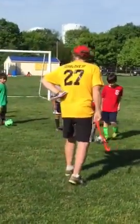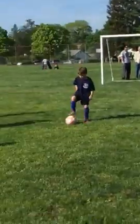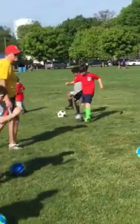Double touch going backwards. Who knows what that is? Show me, Cohen. Watch what he does. Come on, take your time and do it. There you go. That's what I want. Go. 10 of them going backwards. Go. Right foot, left foot, right foot, left foot, right foot.